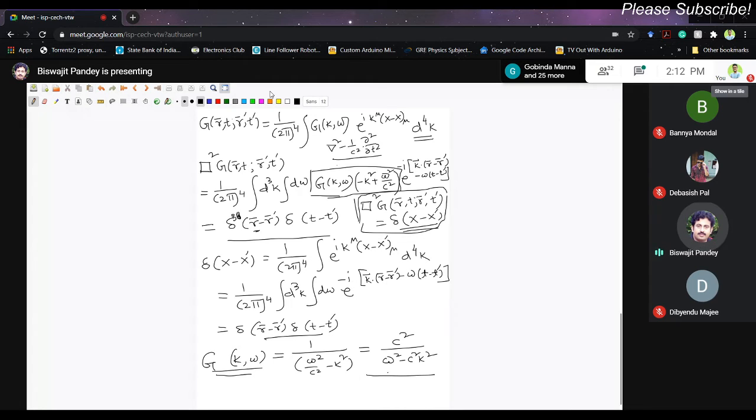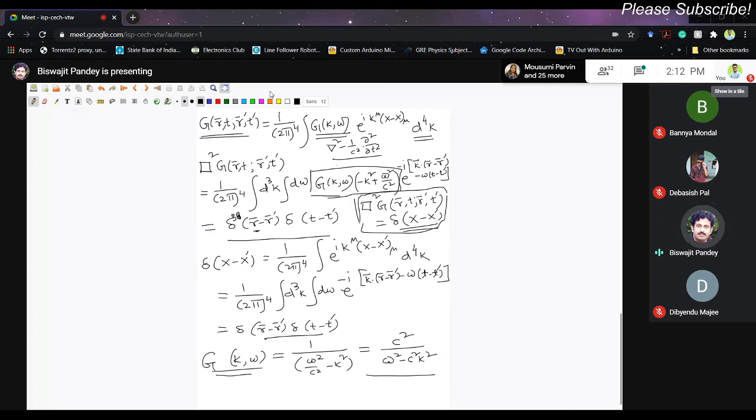Now remember what the next step is that I told you. Once you get the Fourier transform of the Green's function, you just need to take this back and plug it here, and integrate it to get the Green's function. Once you get the Green's function, multiply it with the function on the right hand side of your inhomogeneous equation and integrate that. That will be your solution.